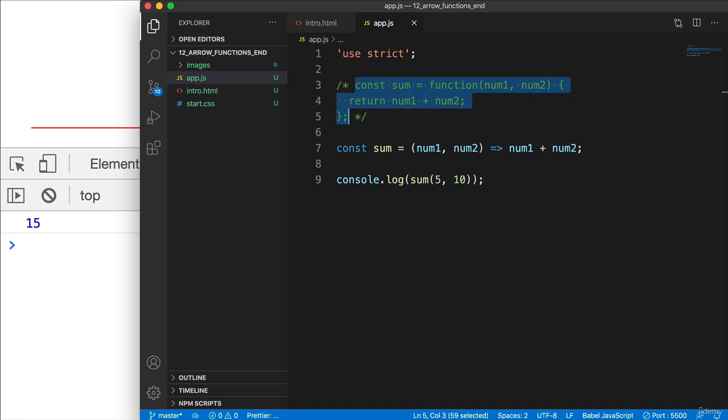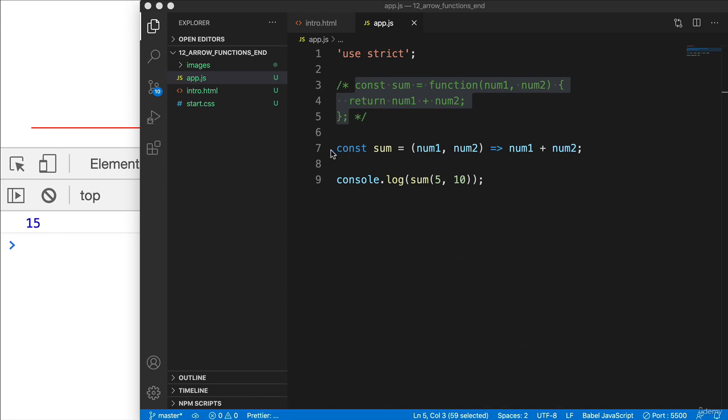Now, where I traditionally use arrow functions is when I'm passing a function into another function. I commonly use them in that case. Or, as we're going to talk about in the next topic, when I need to use lexical this binding. When I need to control lexically what the keyword this is bound to.